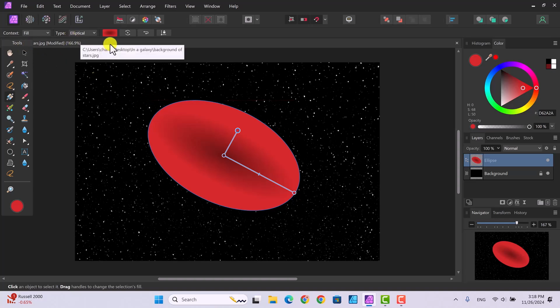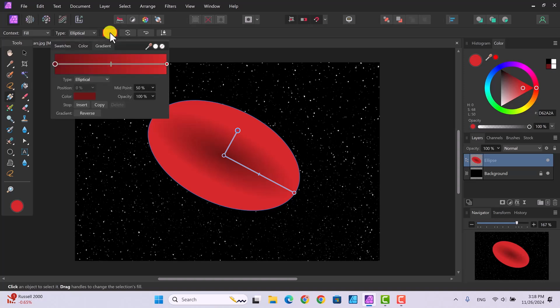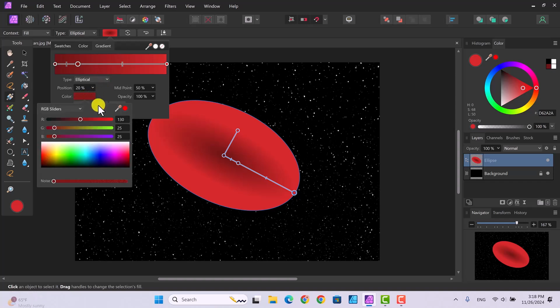So now that I have my elliptical selected, I think I want another color. So I'm going to do another node, and I'll just put my nodes down from left to right. If we want to flip it, we can flip it if we want. But I'm just going to put this node down and see how it looks. So I'll do a select, and then I think I'll probably pick a purple color.